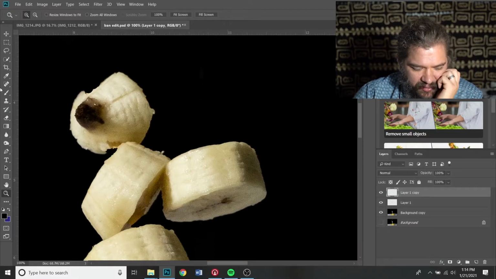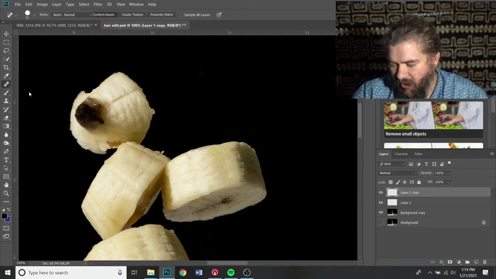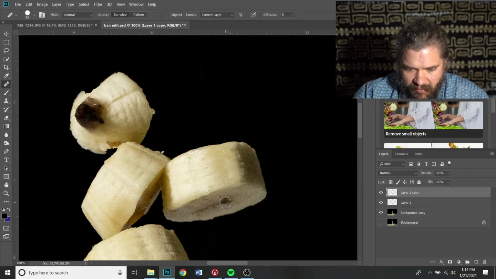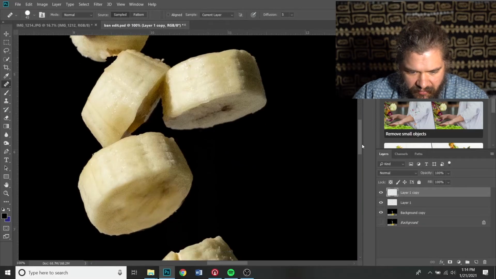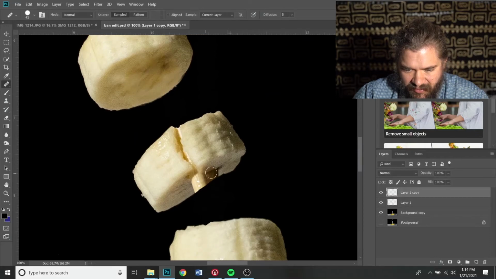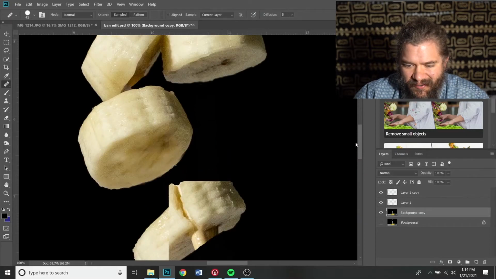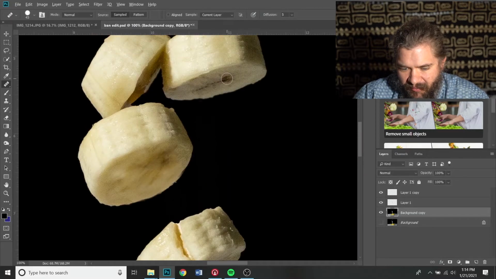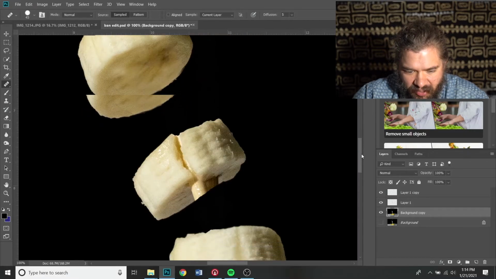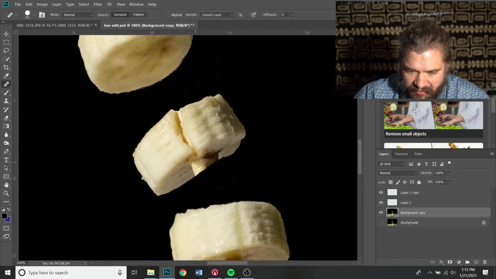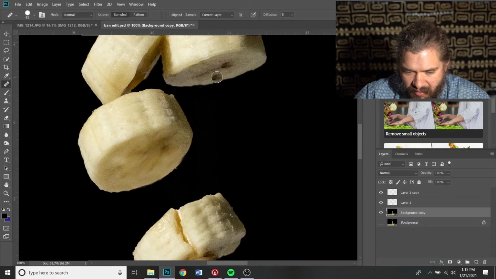I'm going to click right here. I'm going to hold Alt. It's going to allow me to take that. Come down here. And I'm going to go to this layer. Now I'm going to come up here, hit Alt from this layer. So see, I've got my little stamp here. Coming back down here, I'm going to try to just use the healing brush tool to make a banana part that's missing. Now I'm going to hit Alt. I'm going to take this portion right here. Come back down here.